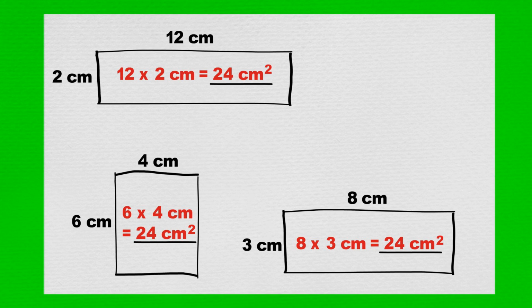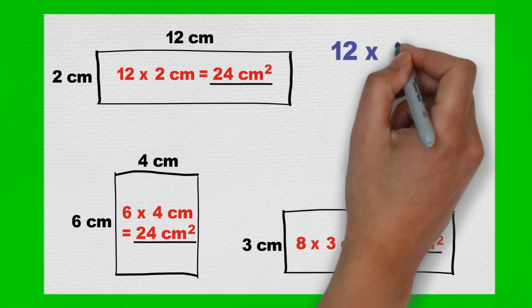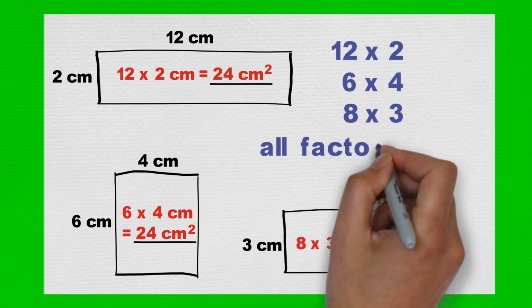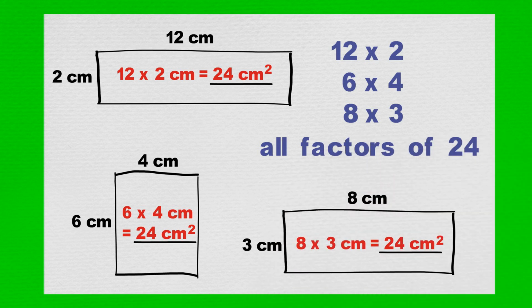Max looked at the rectangles for a minute, then started to smile. Pause the video and think about these dimensions. Do you see what the twins can see? It suddenly became very clear to Max why all those dimensions resulted in the same 24 square centimetre area. "Min, all those different pairs of dimensions are factors of 24. That's why when you multiply each pair, you get 24. The same will happen for any pairs of factors that multiply to the same number."